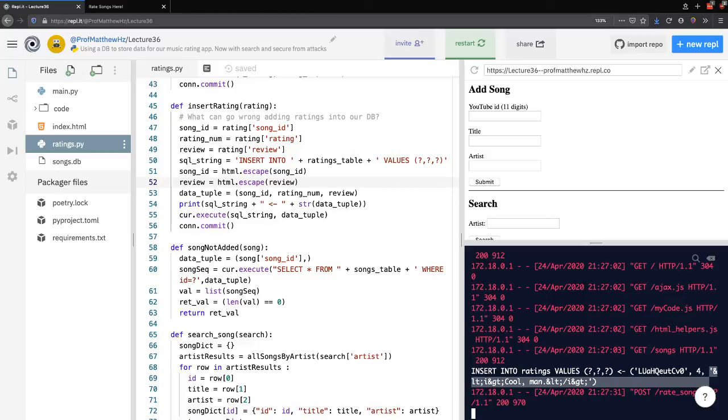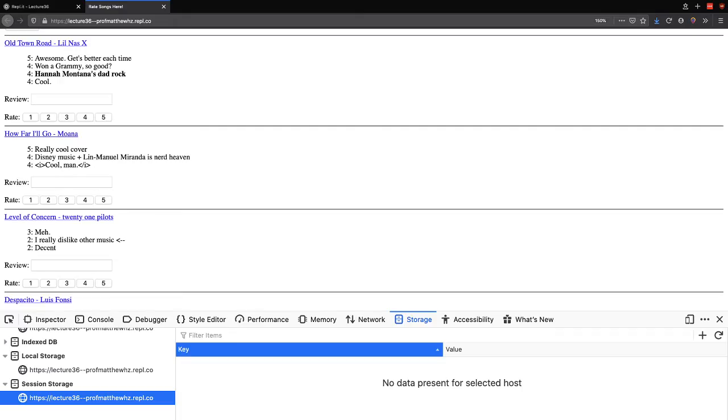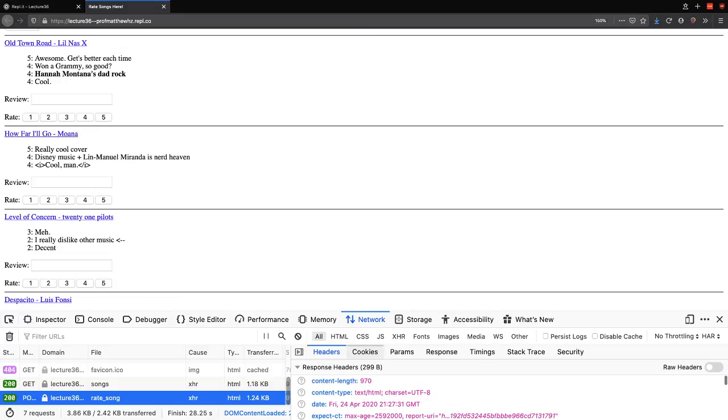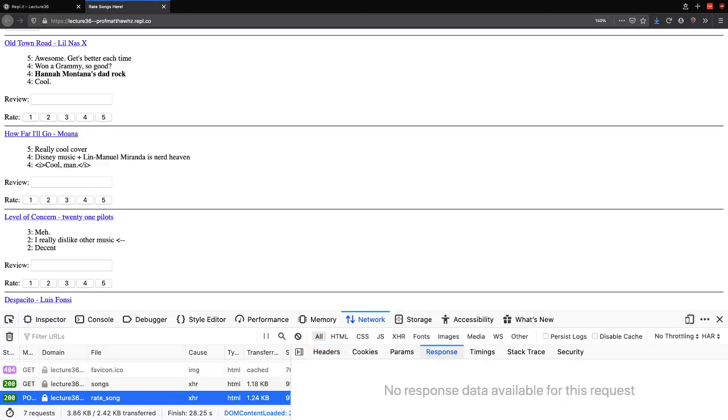Note that the actual review is fine, but we added not the thing that could attack our HTML, but the HTML after it's been re-encoded. And in fact, if we go back to our page, go to the network tab, what I did was click on the post request that we sent to rate that song, and now I'll look at its response.